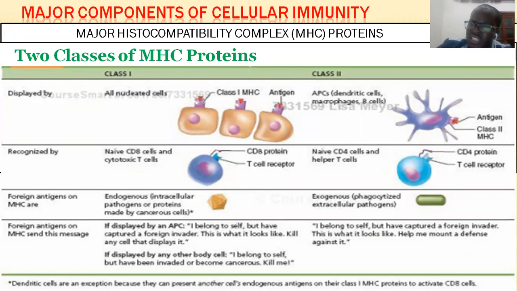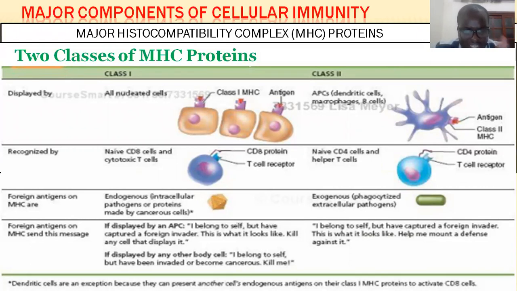There are also other host cells, normal cells, that are infected by this virus or this bacteria. They are also presenting that antigen on class 1. The cytotoxic T cells have already communicated with the antigen presenting cells that there is an invader here. So they'll be activated, then start looking for that antigen. They'll start surveying all the cells of the body. All those cells that are expressing that antigen on class 1 will be attacked by cytotoxic T cells. But if displayed by any other body cell, what happens?